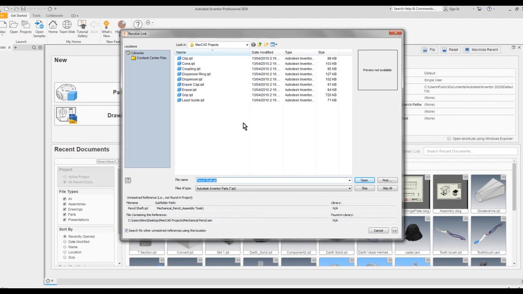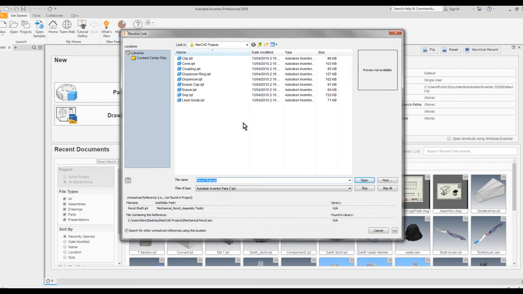Well, if it is a small hard drive or small locations, then it's a little bit more of an inconvenience, but it's still a requirement. When you have larger systems where there are multiple folders where things can be stored simply because they're being used by other assemblies, then this becomes a really, really annoying and painful problem. The resolve links does not go away unless you tell Inventor exactly where to look. So that's what the scope of this video is going to be all about.